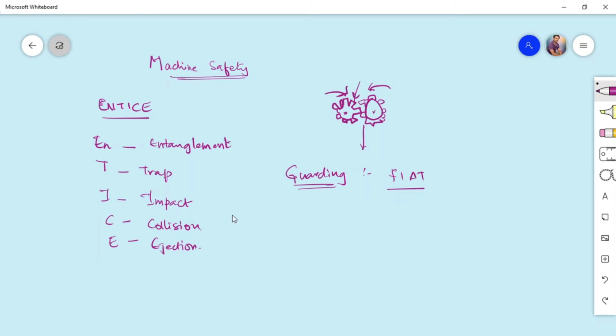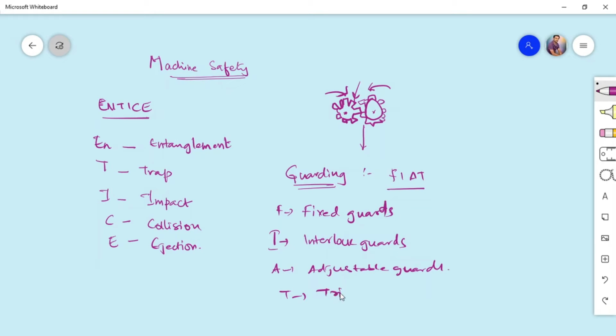We have fixed guards, and I is interlock guards, A is adjustable guard, and T is trip guards. Easy to remember.